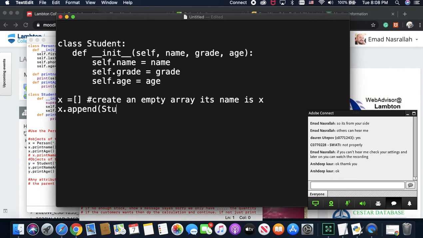So I have to write student and give the data: Arshdeep, comma, 88, comma, 20. x dot append student, Tauren, comma, I don't know, I think older.